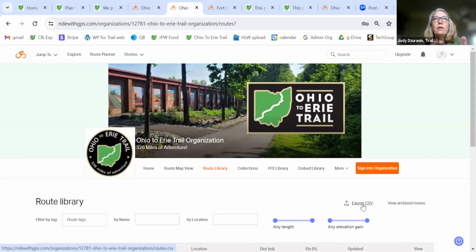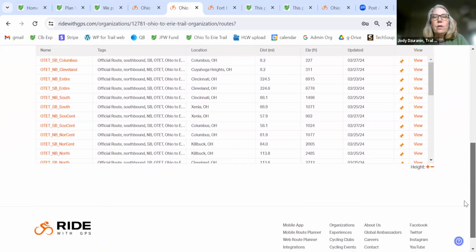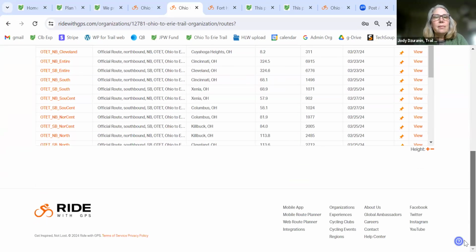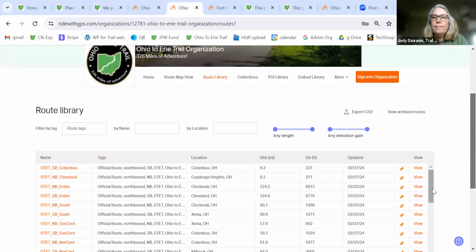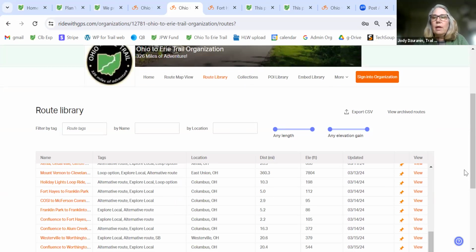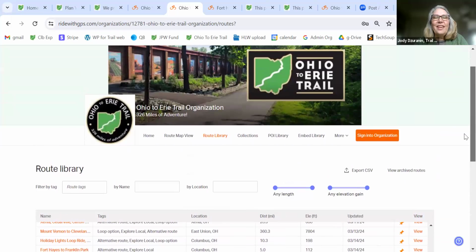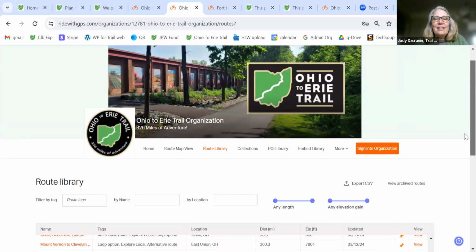It'll have the URL, the route code, the mileage, all kinds of stuff. I think you should be able to just export those because, like I said, I'm not signed in and I'm able to do it here. So if you want to organize these in some kind of guide or just have them handy, that is a neat option.